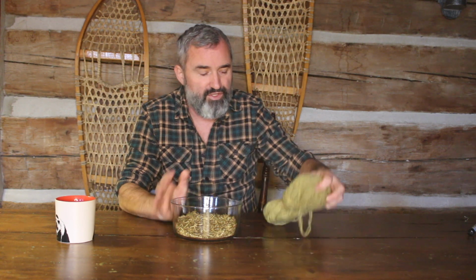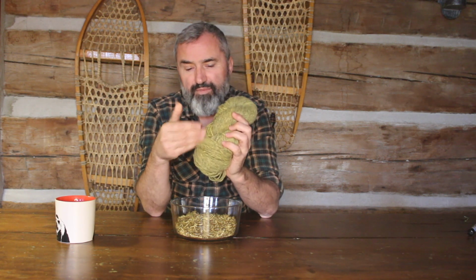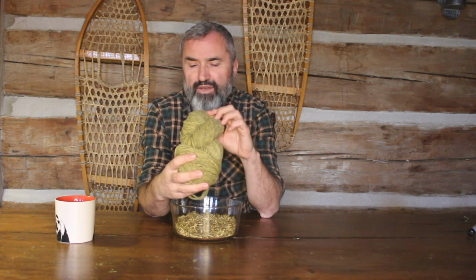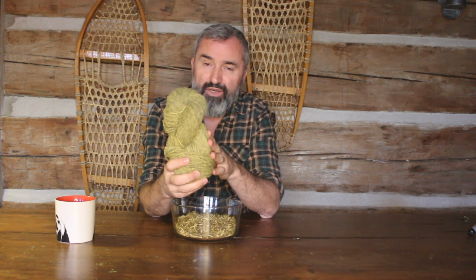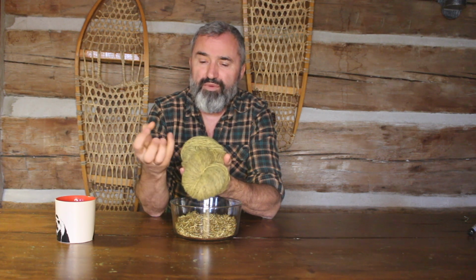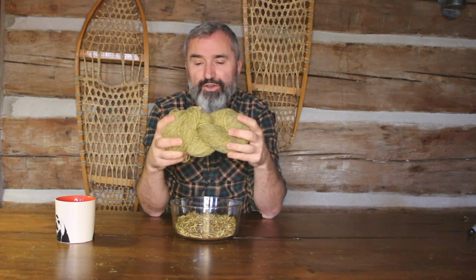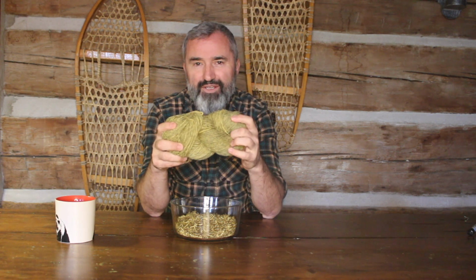I did want to show you one of the skeins that I've been dyeing. This one has almost a tweed tone to it, and that's because I was dyeing weld over gray. And remember, when you're dyeing yarn, you can use white yarn, but it doesn't have to be white. You can use gray, brown, anything you want. I find that when I dye with gray yarns, it brings an earthy, tweedish tone to it, and I really like it. So I'll be doing a lot more dyeing with weld.